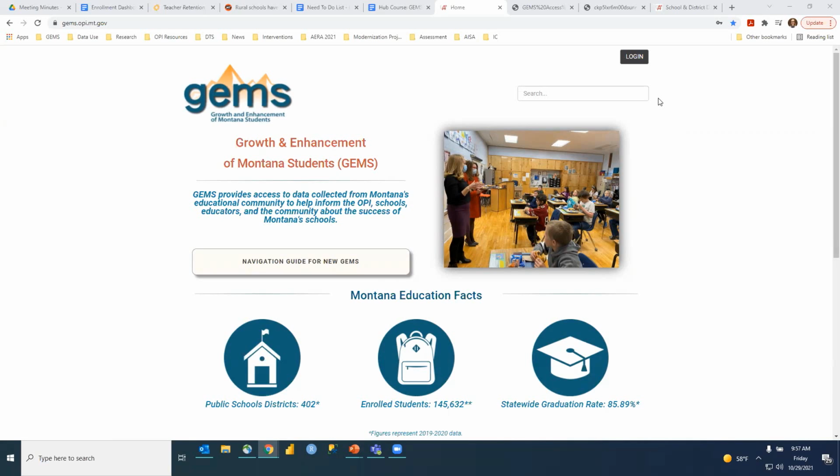One way in which the new website is different from the previous version is the login process. Previously, there was a public-facing site and a separate secure site. On new GEMS, you simply log in using your Secure GEMS login on the public-facing site. Secure GEMS is provided upon request to appropriate stakeholders. The difference being that on Secure GEMS, users can see unmasked and student-level data.